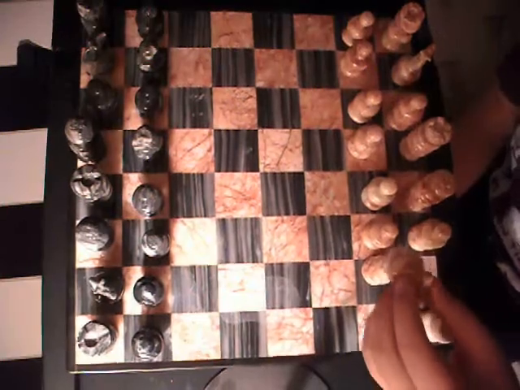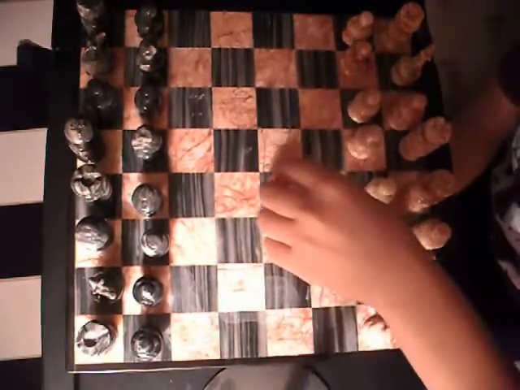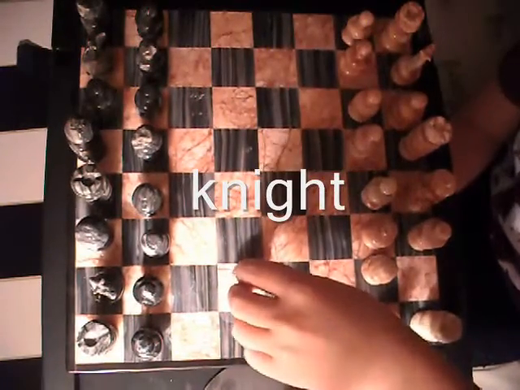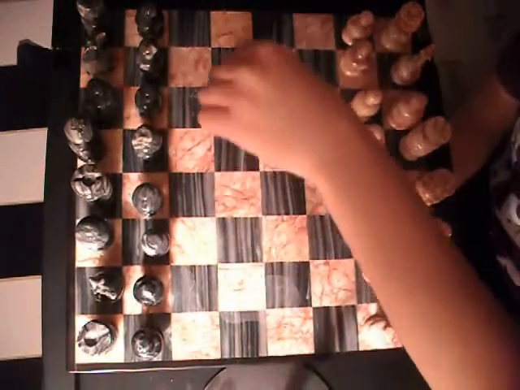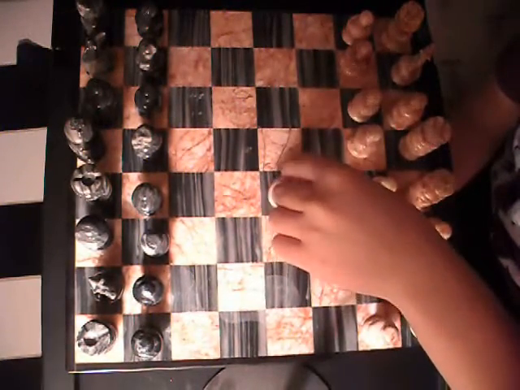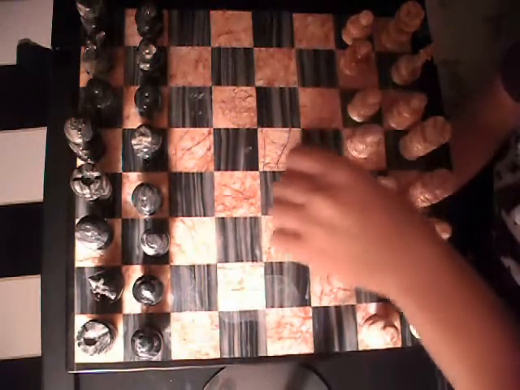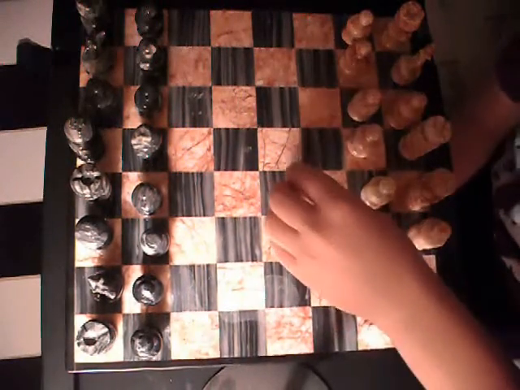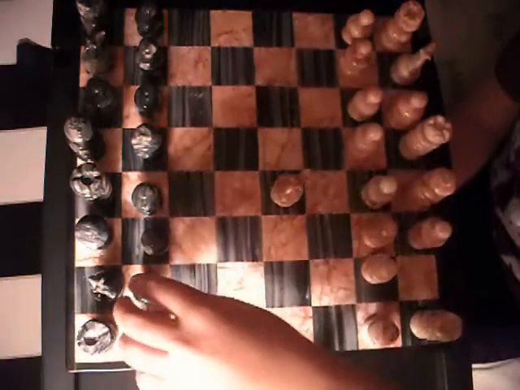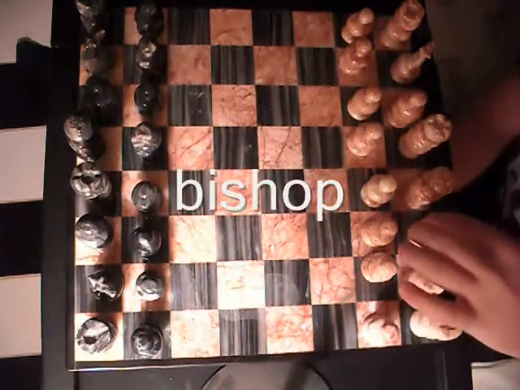This is a knight. The knight is the only figure that moves in an L form. So 1 up, 2 over, 1 up, 2 over, 1 down, 2 over, 1 down, 2 over. Also they can move 2 up, 1 over, 2 up, 1 over, 2 down, 1 over, 2 down, 1 over. This figure is the only figure that can actually jump over a figure.